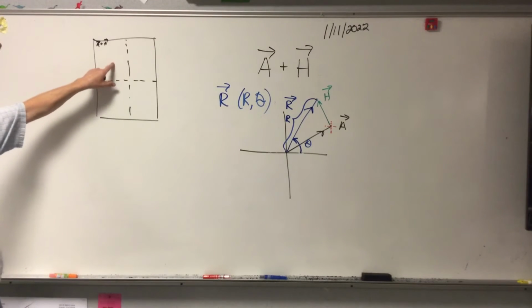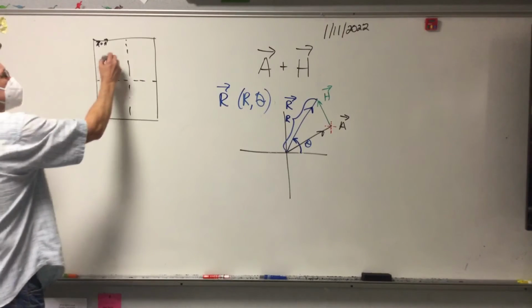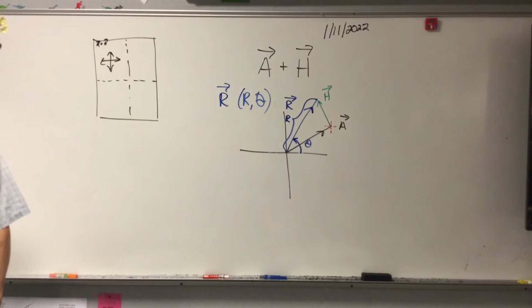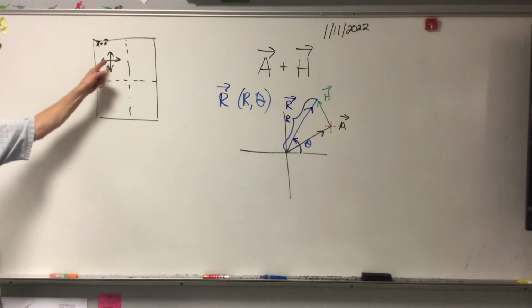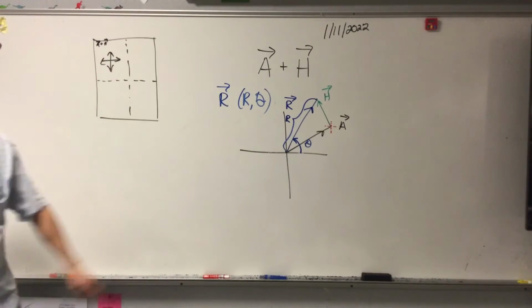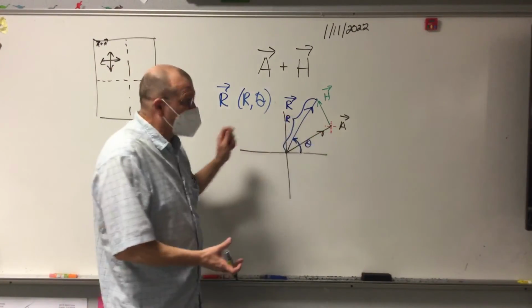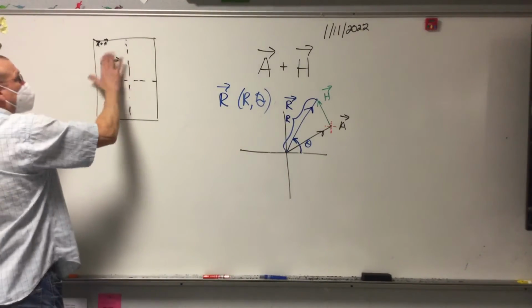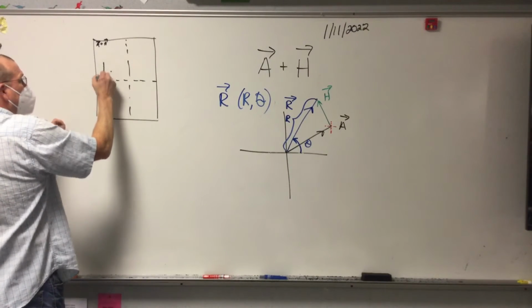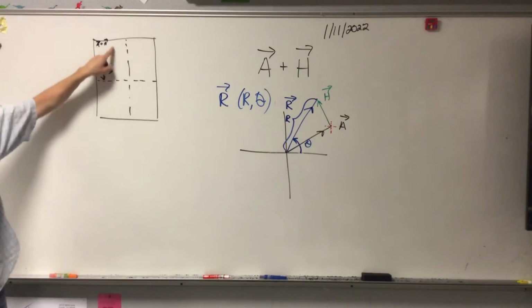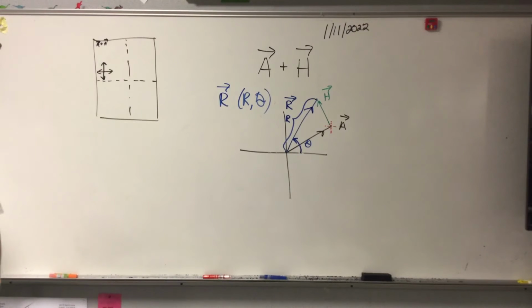Because when I say this will fit here, what most people will do is come to the middle and do this, and you're going to waste a lot of space by doing that. Where should you move this so that you have the most room available for your problem? The bottom left. Because when you look at this picture, your picture is basically in the first quadrant. So instead of starting your coordinate axes here, you would move it down here so that your problem uses the space available and you don't waste it.